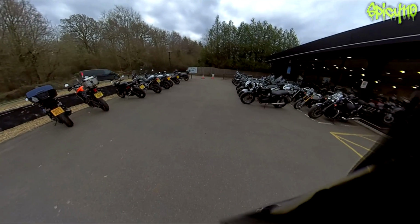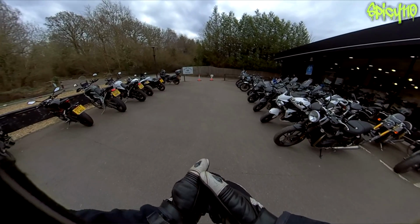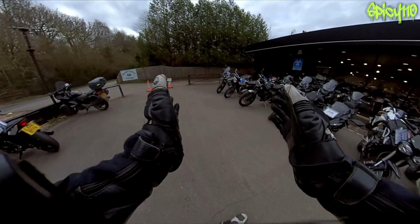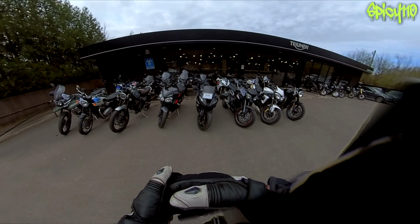The next bike, yes, of course, the Tiger 900 is an option. The Rocket 3 is another option. I can't decide which one I want to ride more. It would probably make sense to go for a Tiger, because obviously I've just recently done some other ones that are similar. But there's lots to choose from.